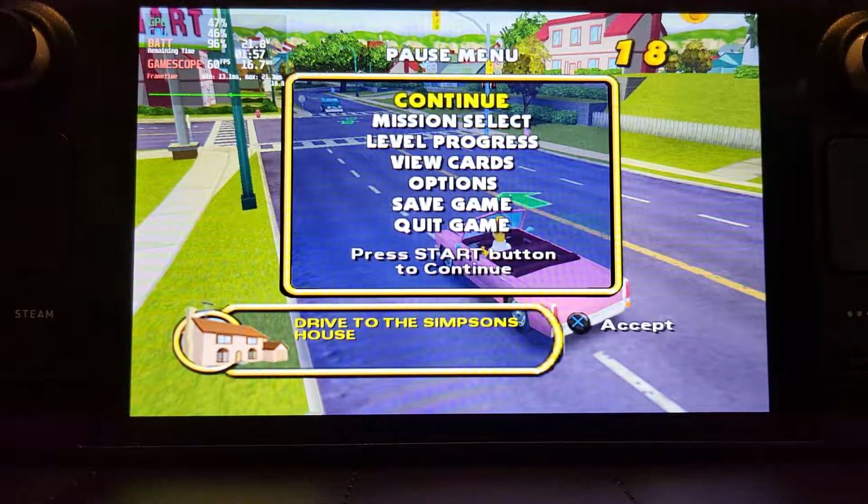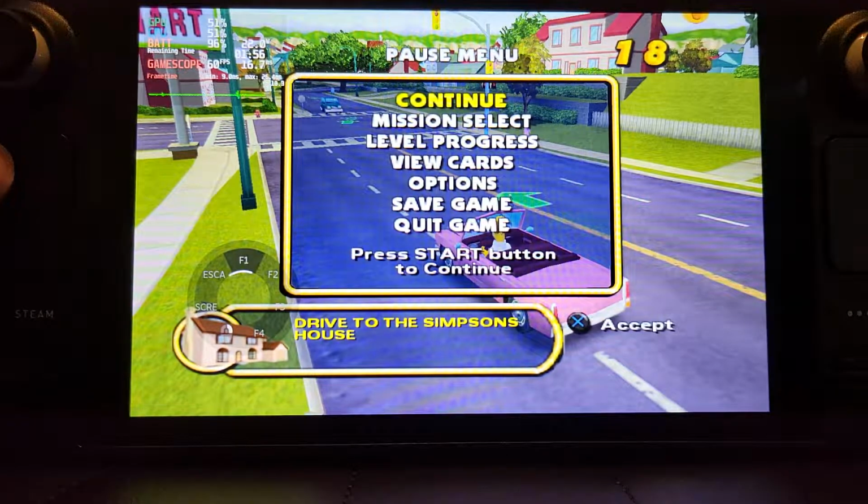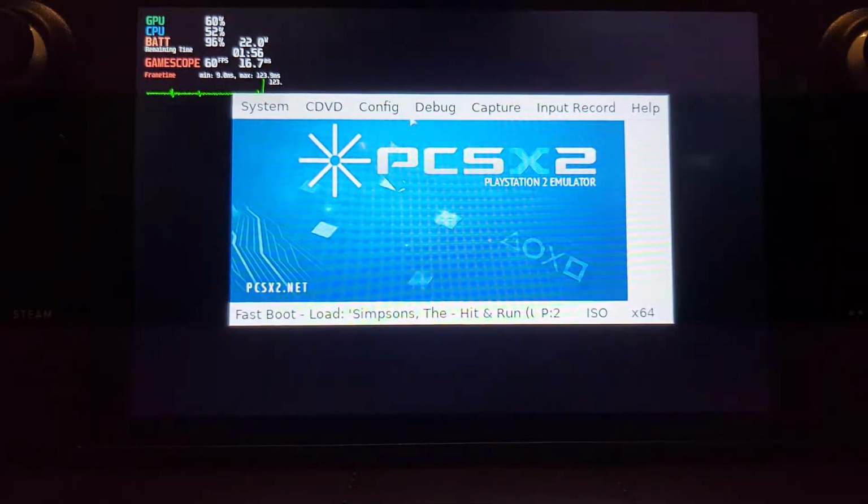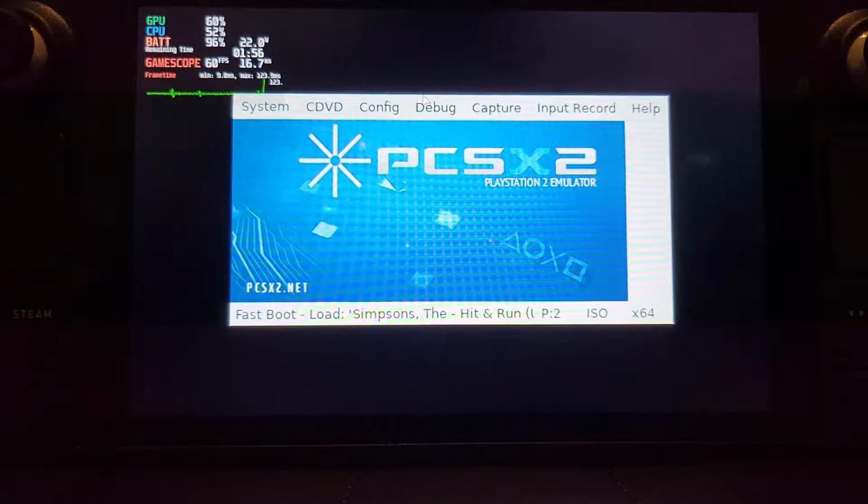Just a little thing, if you have some sort of issue where you get square texture outlines on certain objects in the game, it's a pretty easy fix. Just go to your settings. So I'm going to go to escape, and this is using the same settings as the setup video with this one minor little change.